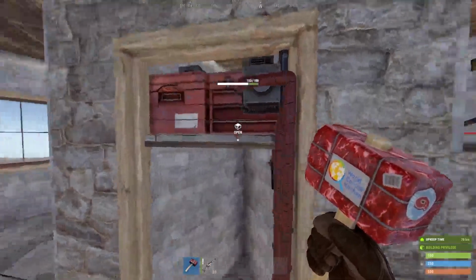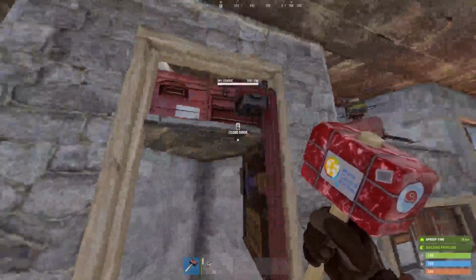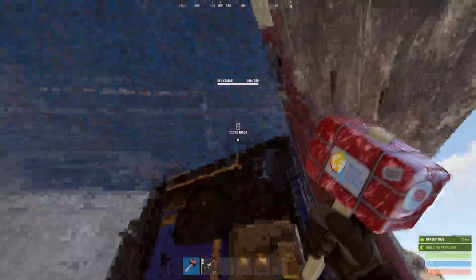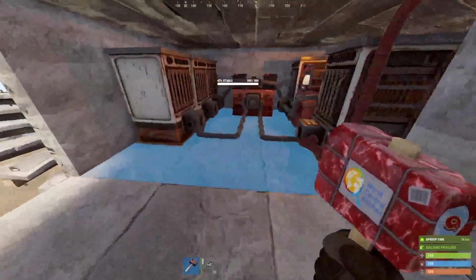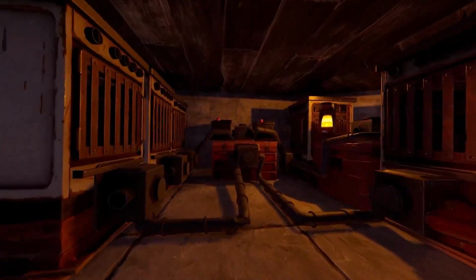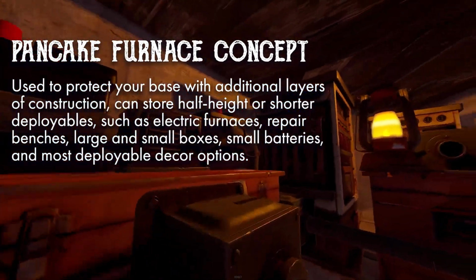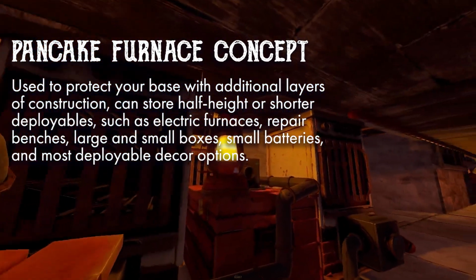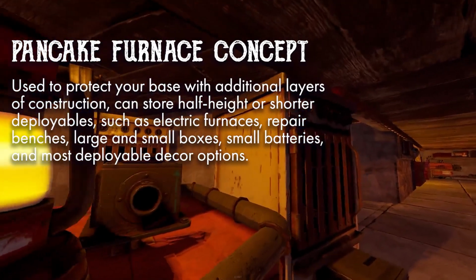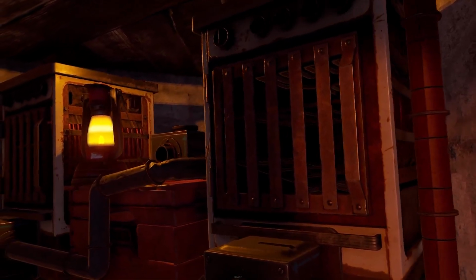With that said, I did incorporate a door here so I can show you what's going on down there. You've got storage up here above the door. If that's something that you need, that's a kind of nice way to do it. You drop down in here and you can see we've got electric furnaces for days. We've got small boxes as well to kind of help store stuff and filter it around. I've placed some batteries and other deployables on top of these boxes just to show you how well things stack in like this half height space.